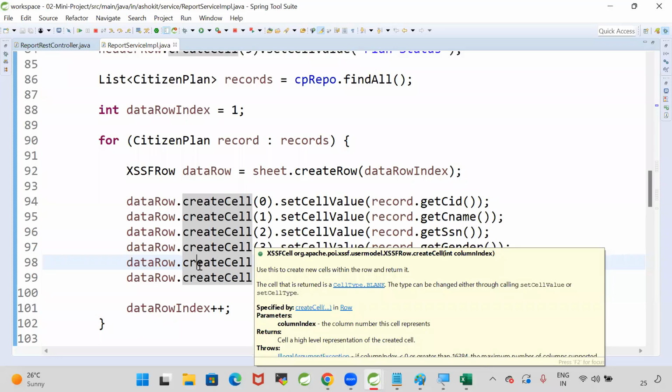Now we need to understand how the duplicate record came to the database. We need to fix the problem there. Which method is inserting the record into the database? That method has a problem, not the Excel report. Actually, the manager thought there was a problem in the Excel report. The problem is not in the Excel report. The problem is in the other method, which is inserting the data into the database table.